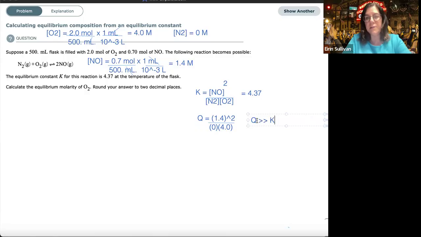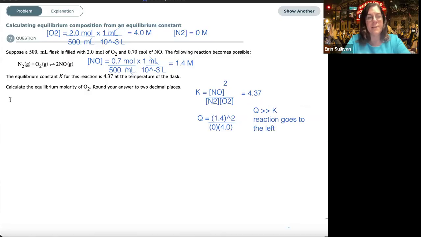And that is telling us that the reaction is going to proceed to the left, from right to left, in order to reach equilibrium. The sort of quick way of looking at this is, we know for our equilibrium constant expression, it's products divided by reactants. And if we have a 0 on the bottom, that means the concentration of our reactants is too small, right? We've got way more products compared to reactants than we need. So in order to redress that balance, our reaction has to proceed to the left, from products to reactants. So reaction goes to the left. Well, this is a good example to pick because most of the time our reactions go to the right, don't they? So we're going to be going to the left.